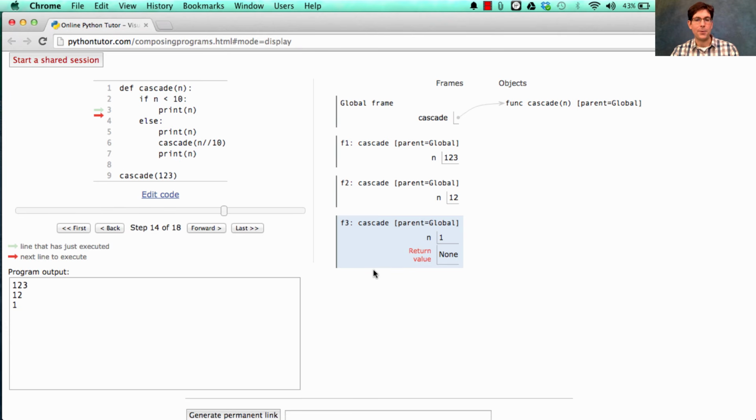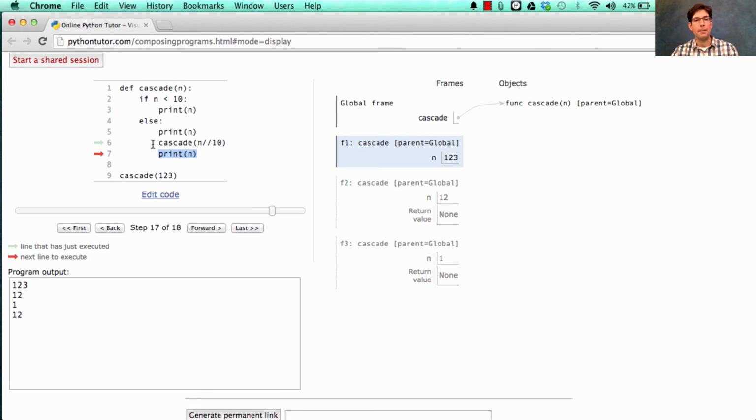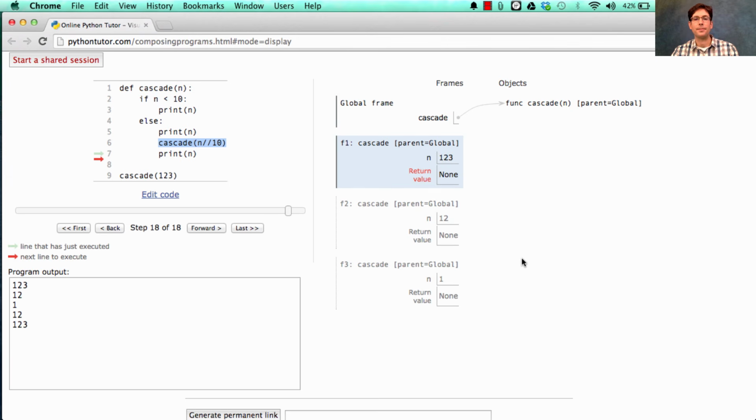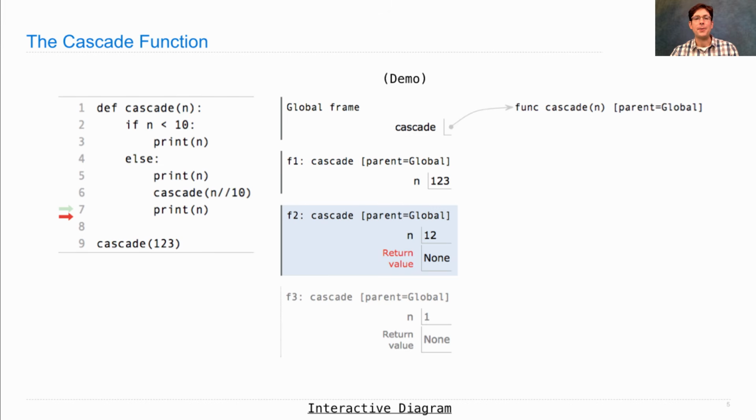Okay, now we have to ask ourselves, where do we return to? Well, we were in the middle of this call to cascade, which involved this line. Finally, we figured out that that had a value of None, and then we go on and finish printing n, which is 12, right there. And when we print that, we actually see that 12 appear, and we have a return value of None from this call, which means that we can finally return to our original call to cascade and finish up. So we've evaluated this, and in the course of evaluating that, we generated all this output, and finally we're going to print n at the very end. And now we're done.